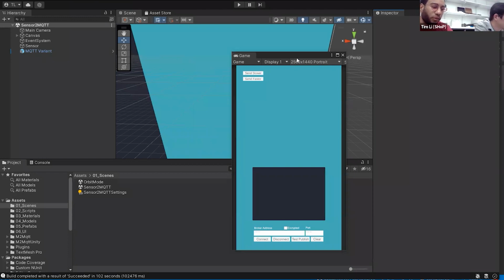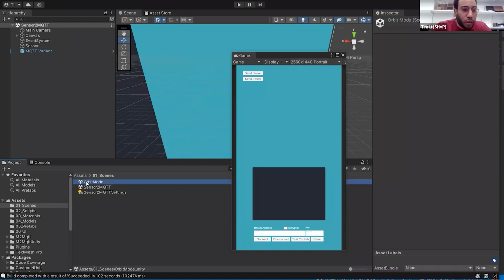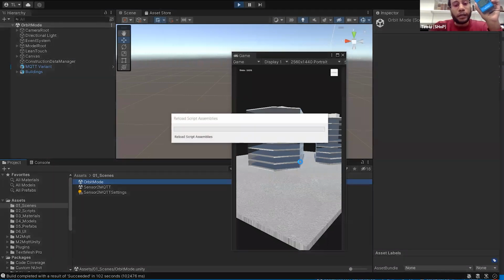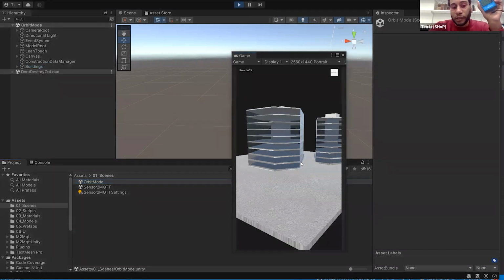All right. So we are built out, but just going back to our visualization application. So right now the sensor is hooked up. It's up and running. It is publishing data.